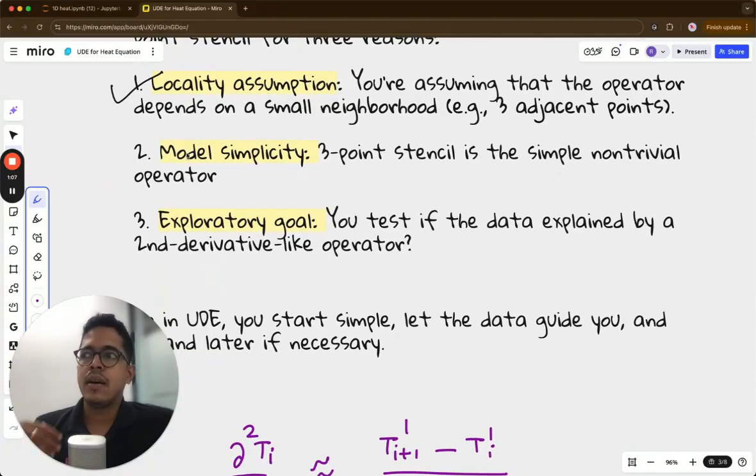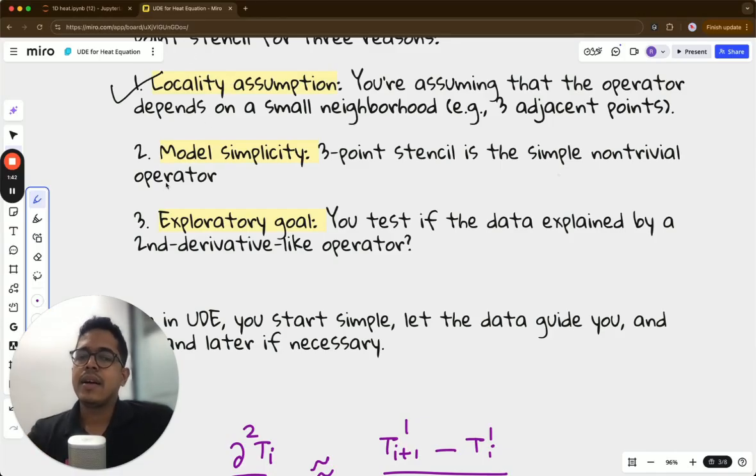Second, a 3-point stencil is non-trivial. Non-trivial as in you have 3 weights to learn, and it won't be of the simple format 1, comma, minus 1. If it was a 2-point stencil, maybe the gradient could have been simply T of xi minus T of xi minus 1 divided by delta x. Then it would have been 1, comma, minus 1. It is a trivial stencil operator, but learning a 3-point stencil is not straightforward.